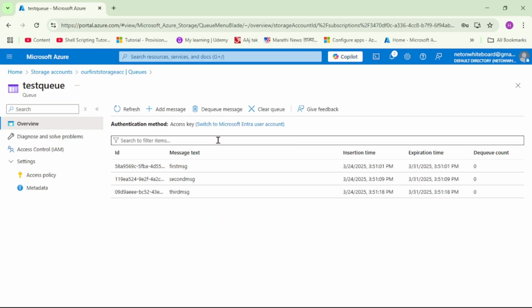And now guys, if I say dequeue message, see, first we sent first message, then second message, and then third message, right? Now if I say dequeue message, say yes, and see the first message was dequeued. That means queue is obviously FIFO, that is first in first out, right? And now let's again clear this queue.